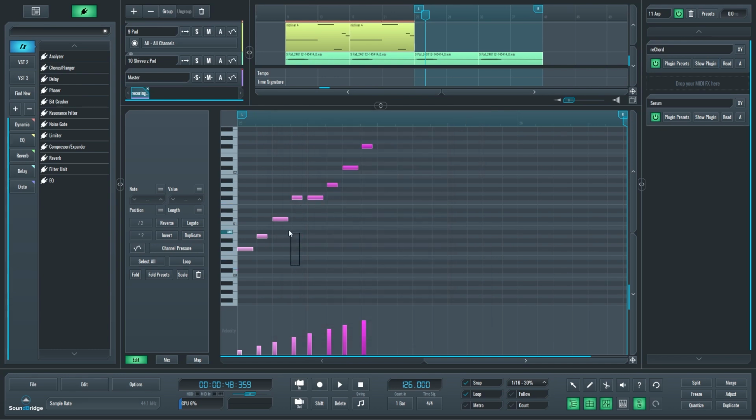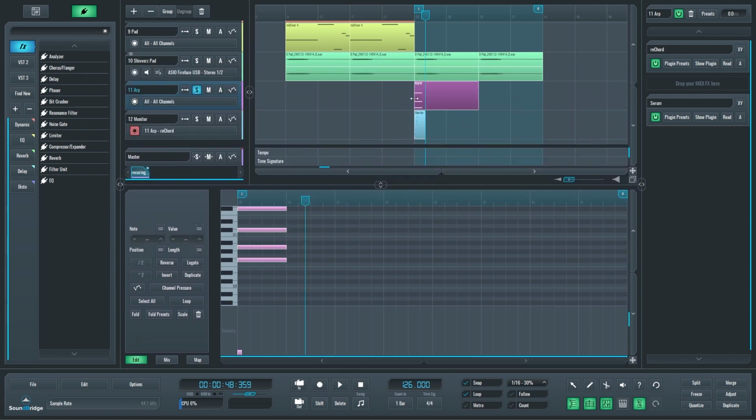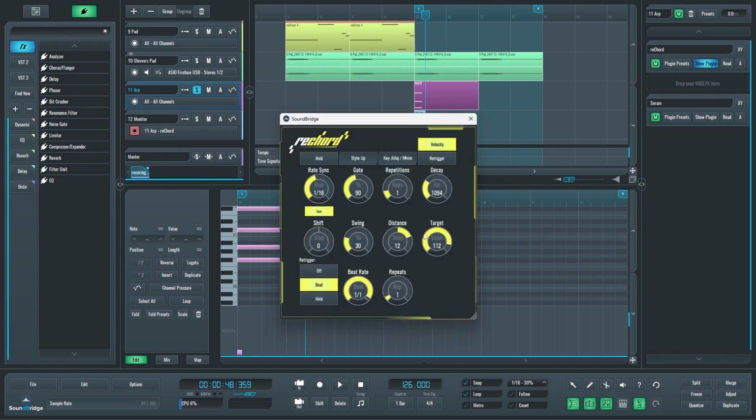So you can see that this one arpeggiation sequence of the four notes happens again and it's just transposed 12 semitones up. You can see that the velocity has a linear progression upwards from whatever velocity is in our notes, this one, and it actually goes up to reach this value. I did select inside of reChord the key of my song.